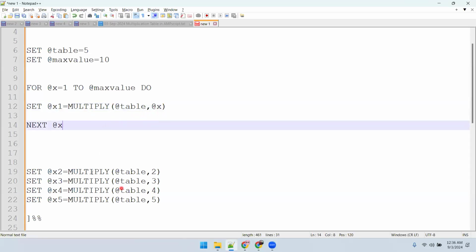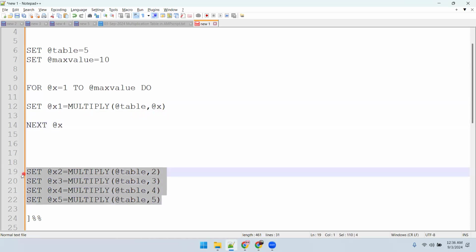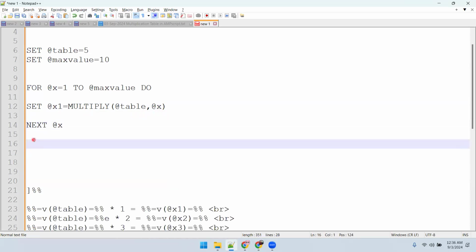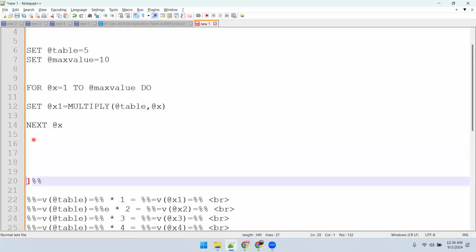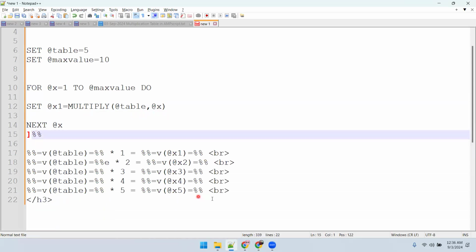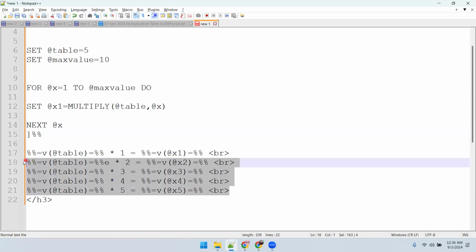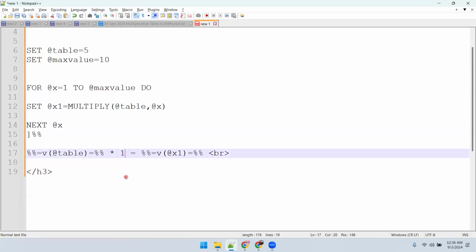What will happen now? Okay, I don't need all of these things. I need just this one. And I need a variable to print here, which is inline. I have to improvise the code. That's it. V function at x. Let's see what is the result we get.